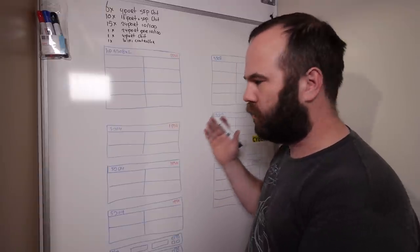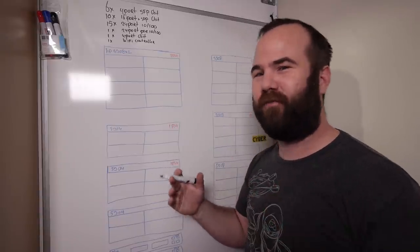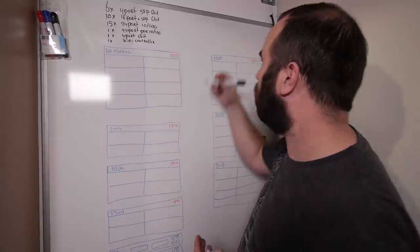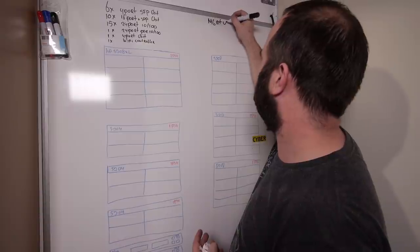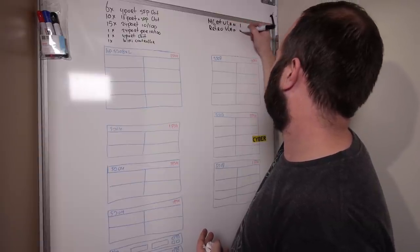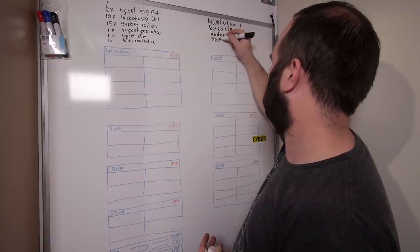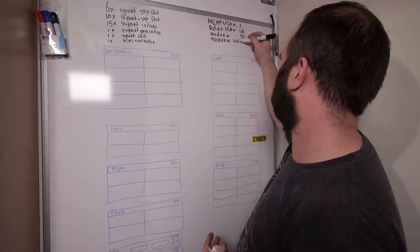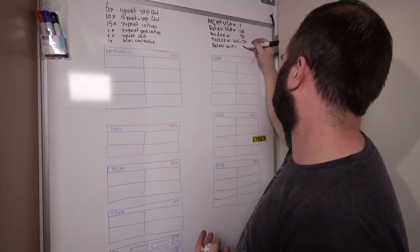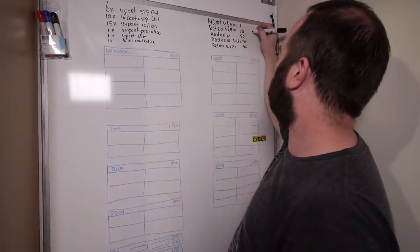Let's design the network on the whiteboard and distribute all the modules and tell you how I can set it up. It is set up like a medium campus network - a little bit on the extreme overkill side, but it will be nicer on the LAN party. First of all we are going to make VLANs: Management VLAN 1, Retro VLAN 10, Modern VLAN 20, Modern WiFi, and Retro WiFi. We need to distribute all the ports over the network because the retro VLAN will be mostly 10/100 with some gigabit, and the modern VLAN for streaming will be full gigabit.